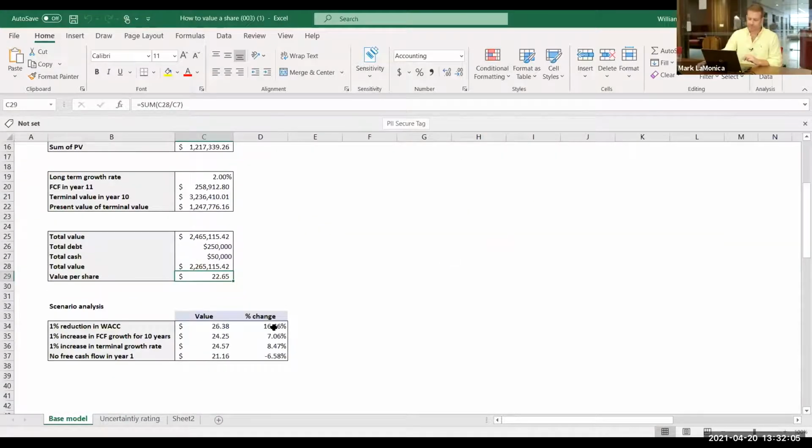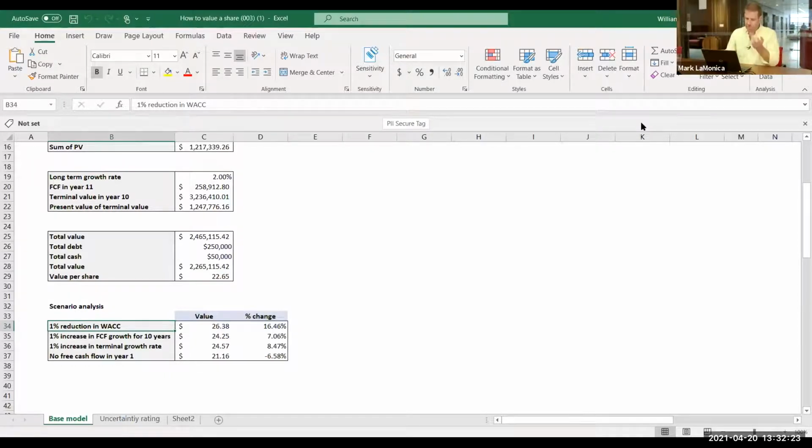So what I did is I ran through a couple scenarios where I changed some of these inputs. So let's start on the first one. And this will just show you, and this as an investor I think is important, so that you understand how when different things change, you see share prices change.